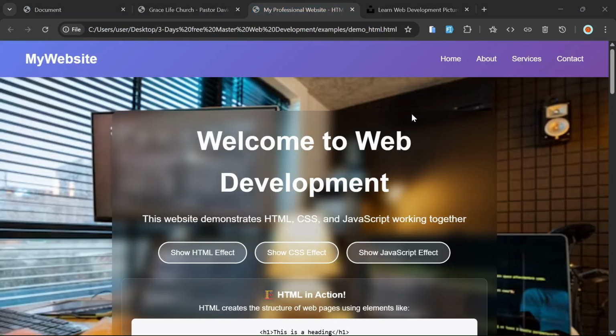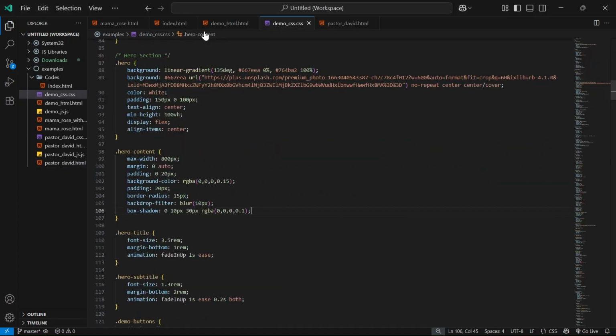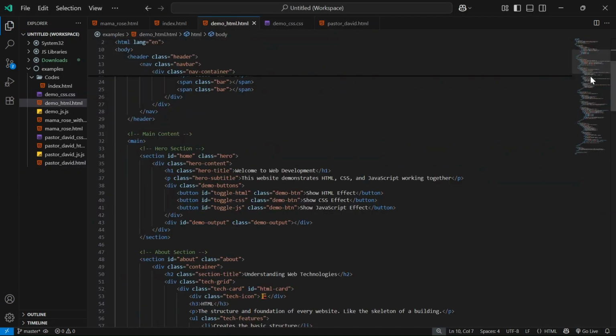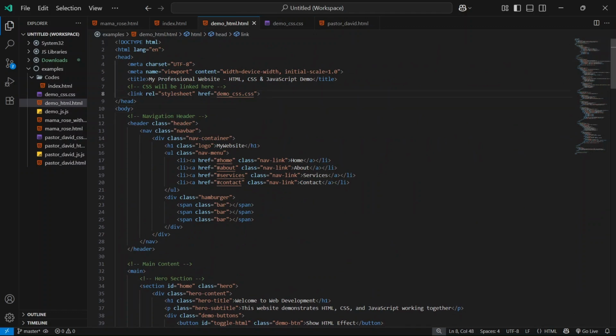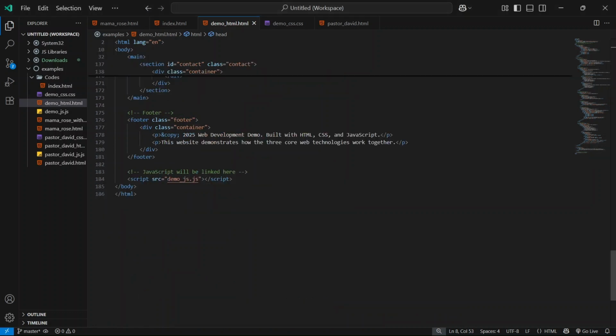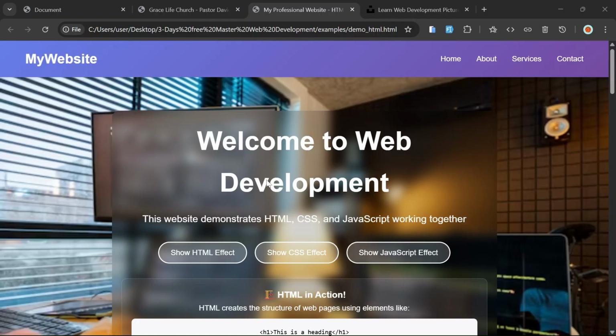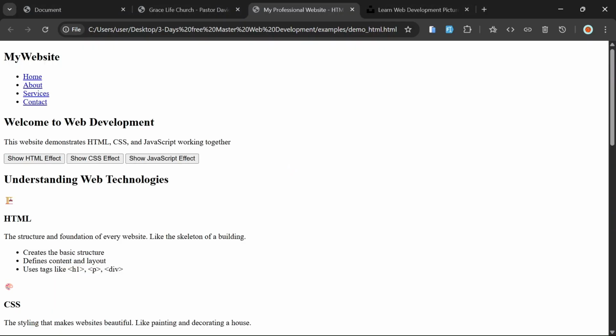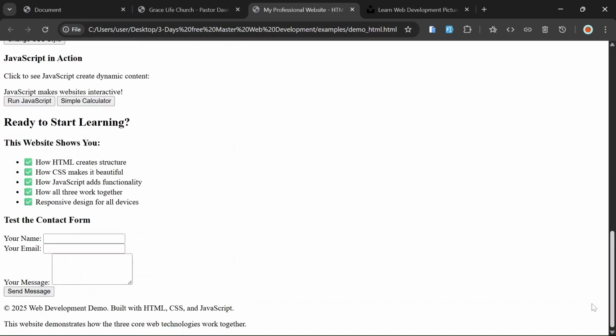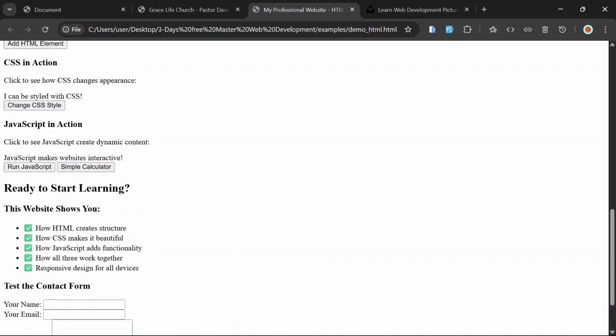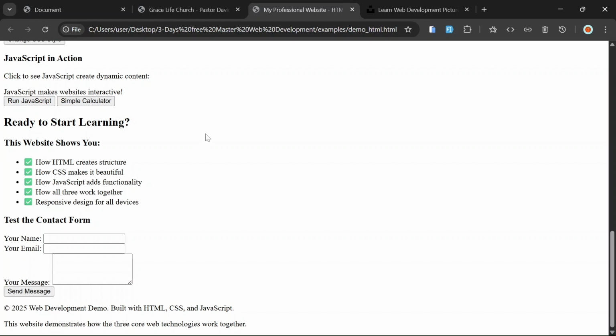If I come to this website and remove the CSS and the JavaScript as well, you will see something like this. Look at how it's looking. So this is what HTML does. All these icons, lists, buttons, and everything is the HTML.